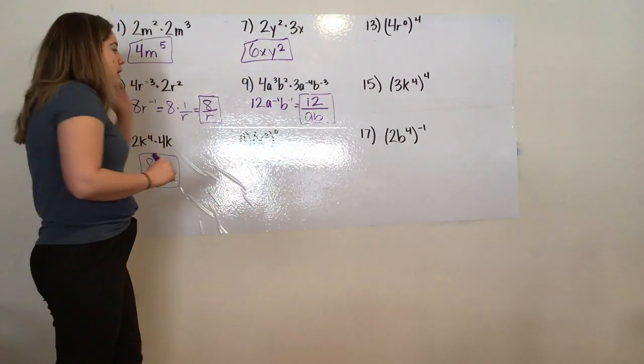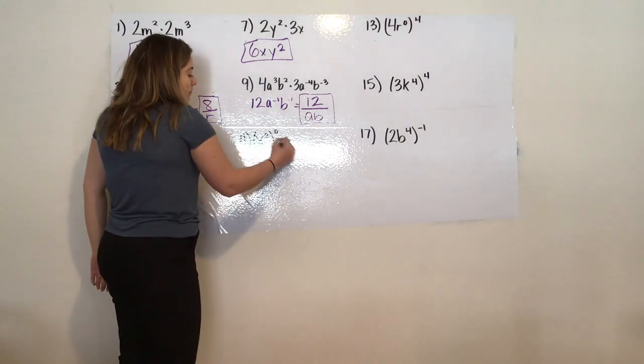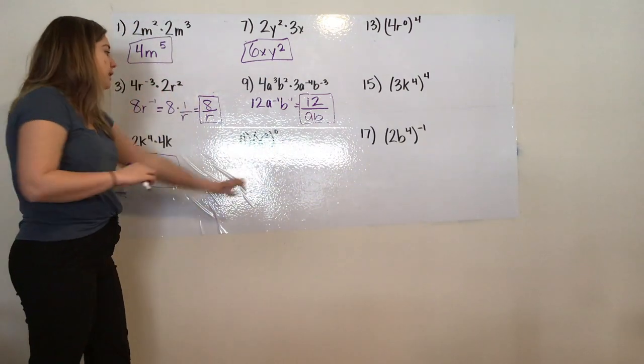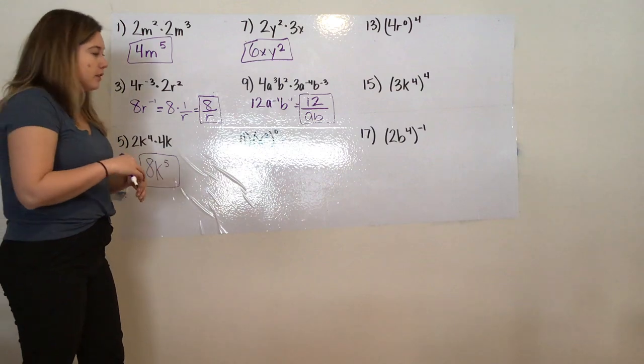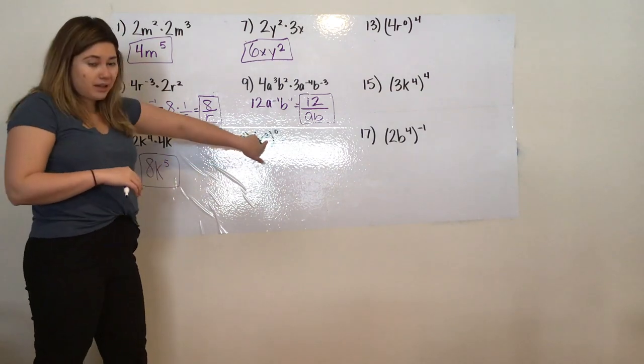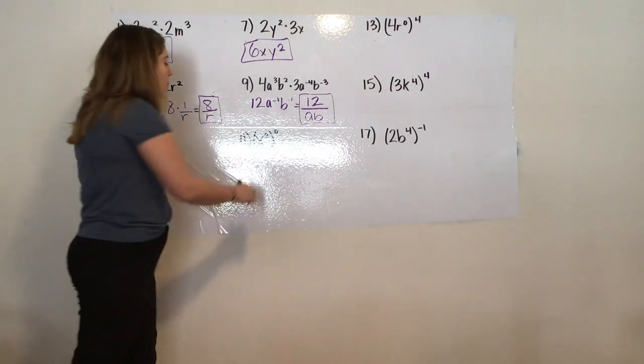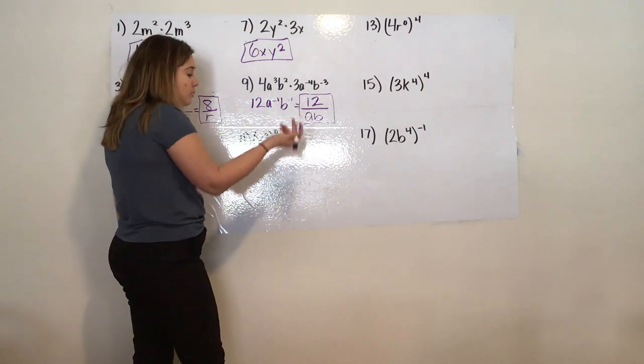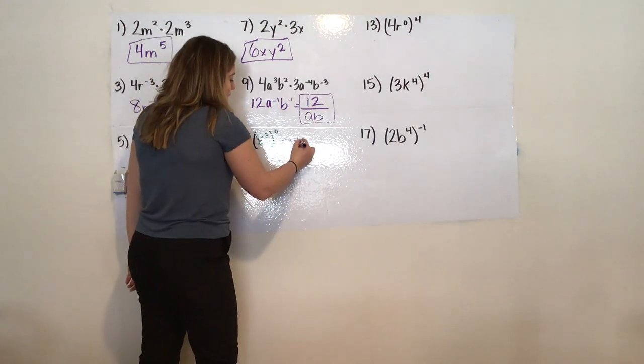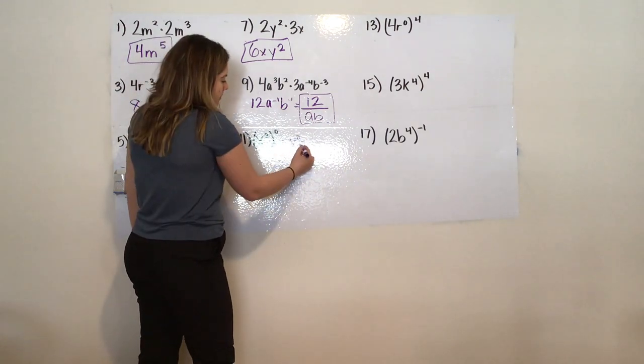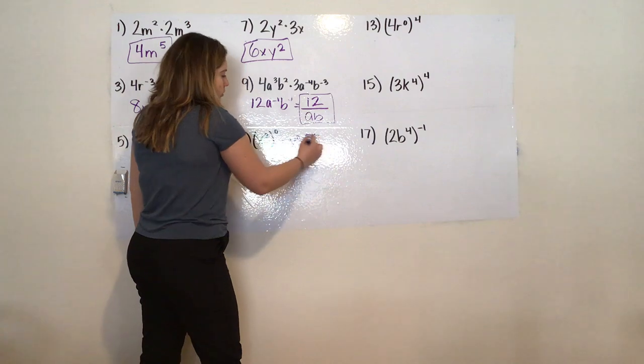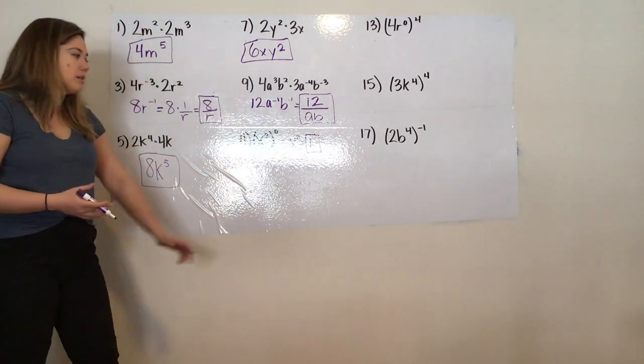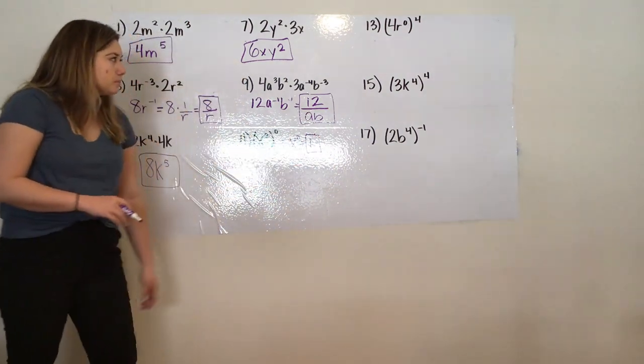11, we're moving into the power rule. I'm distributing everything within those parentheses, and I'm multiplying the powers, not adding the powers. So this is x to the power of 2 to the power of 0, which becomes x to the power of 0, or in other words, becomes just 1, because anything to the power of 0 is going to be 1.